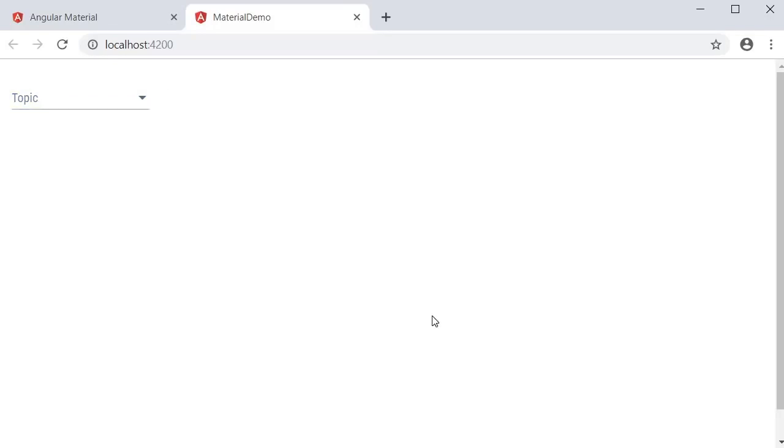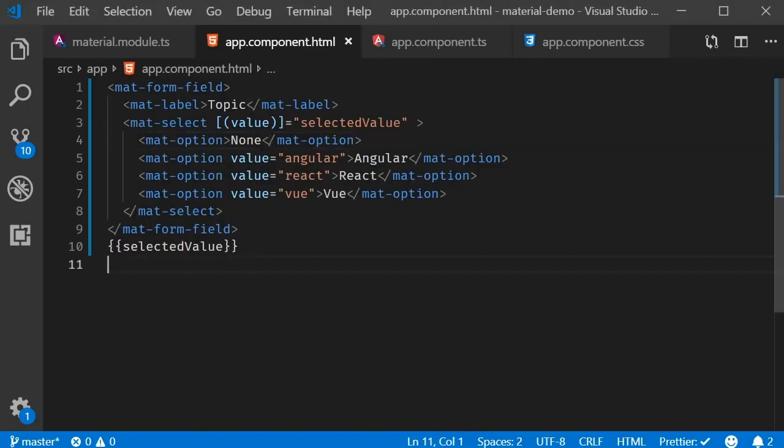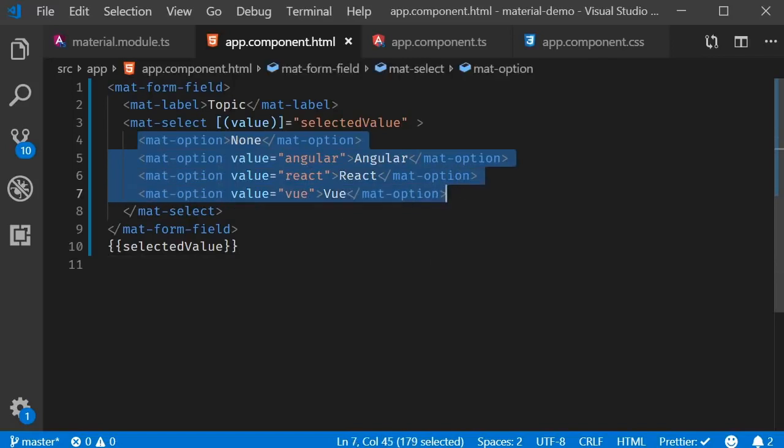The next feature possible with material select is grouping related options under a particular subheading. And for that, we make use of the mat-optgroup component. So back in VS Code, I'm going to replace the existing options with a set of options that are saved in my clipboard.